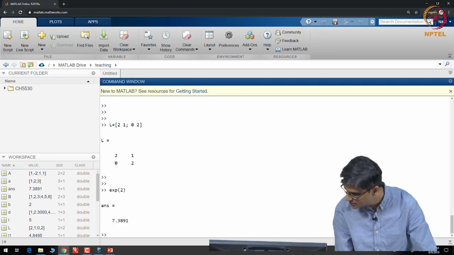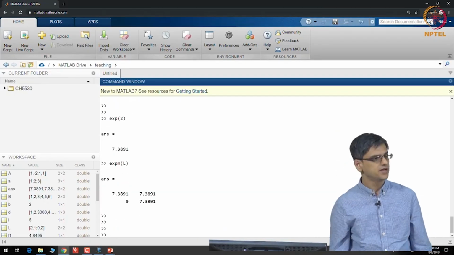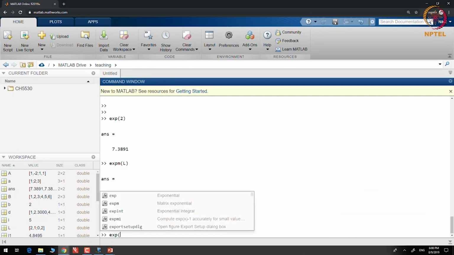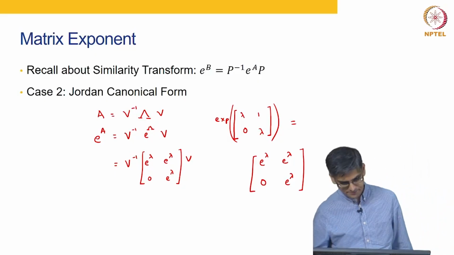So let us do expm. Yeah, exp gave the element by element exponent: e to the power 2, e to the power 1, e to the power 0, e to the power 2.